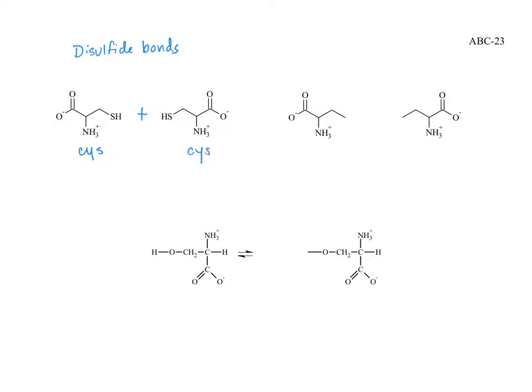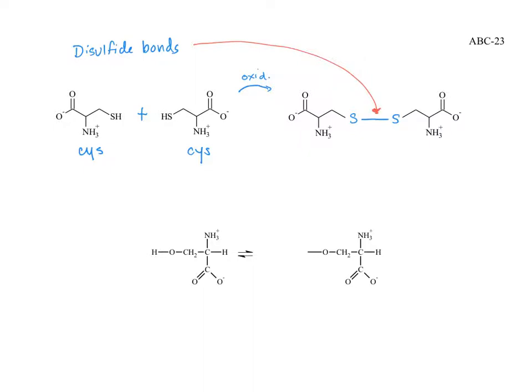The reason for that is because you can't use methionines. Those have sulfurs, but they're not going to be thiols. A thiol has to have a free SH on it. Now, if we take those cysteines and bring their side chains close together and do an oxidation process, don't worry about what that means for now. We're going to cover that in much more detail later. But if we do oxidize it, that is, take away a pair of electrons, we can end up forcing those sulfurs to share a pair of electrons, and we end up with a covalent bond called a disulfide.